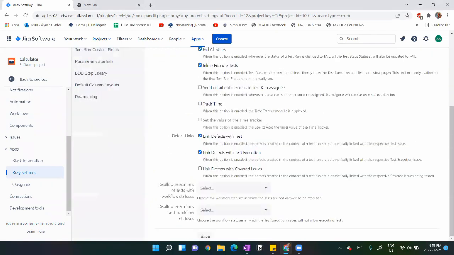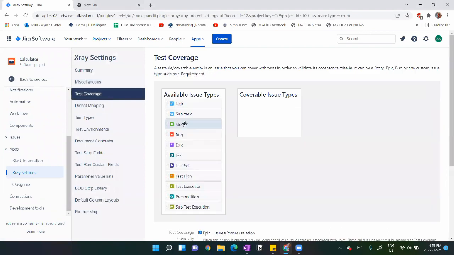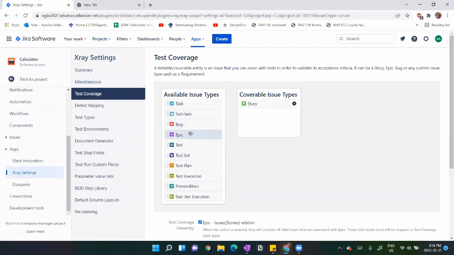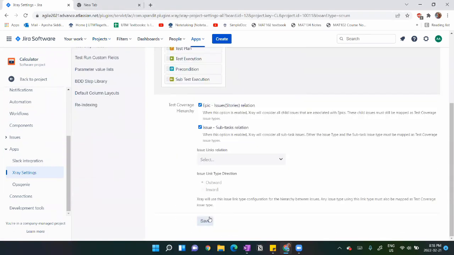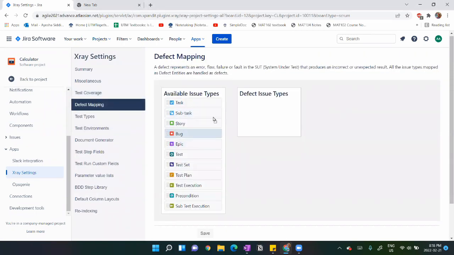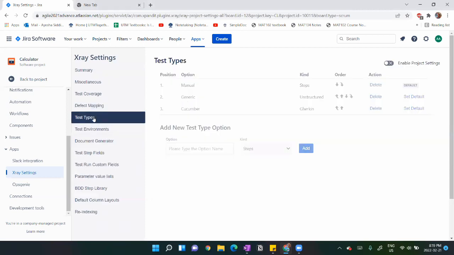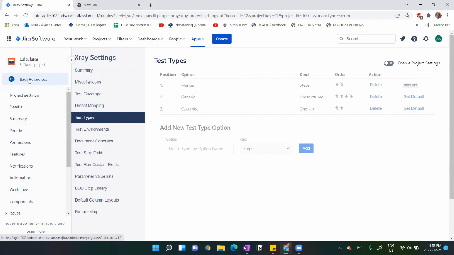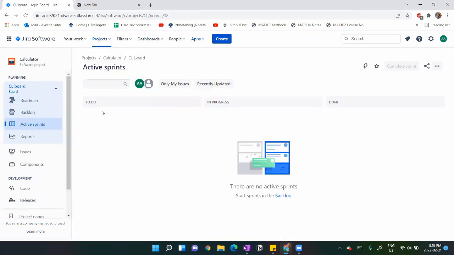We want to click save. For test coverage, we're covering stories, or we can also do epics as well. We're going to save that as well. And we're going to go on to defect mapping, just bugs. Okay, so we have enabled Xray settings, all well and good.